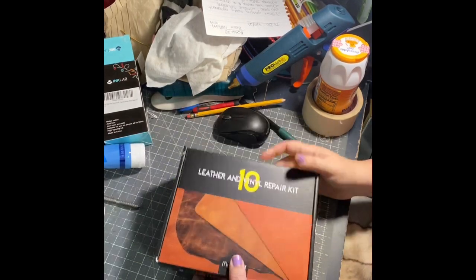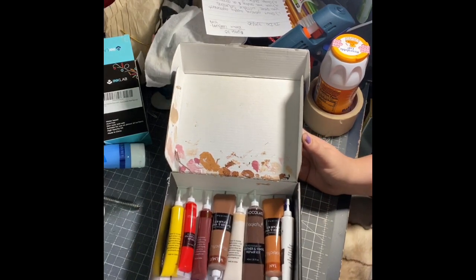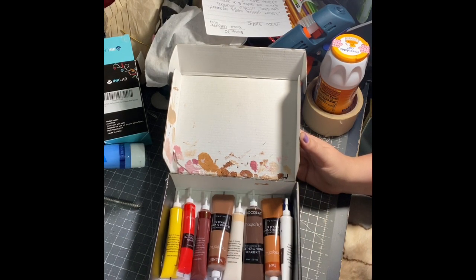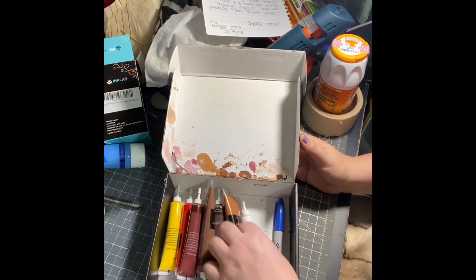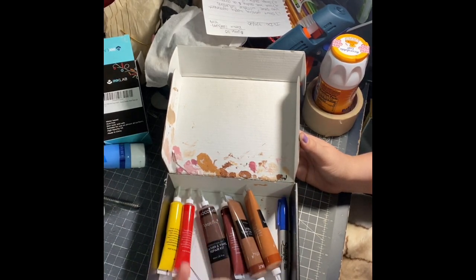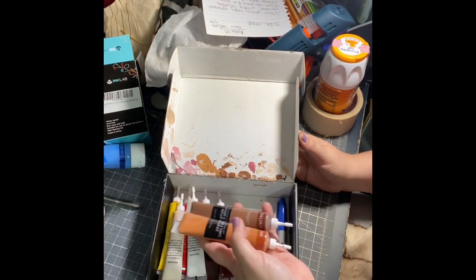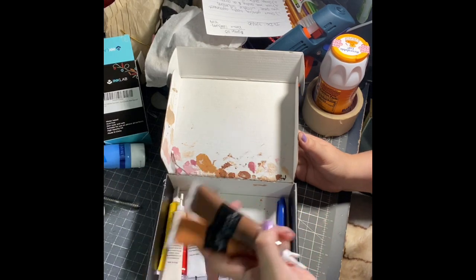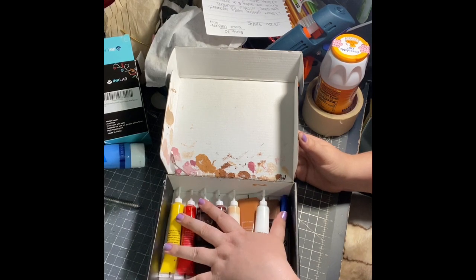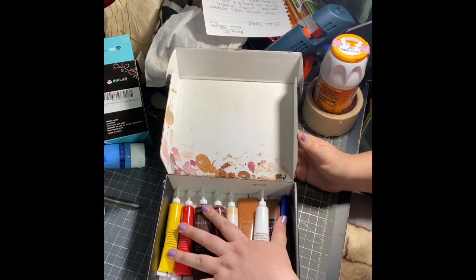What I do though is, because you usually only get a handful of colors, as you can see here, you can mix these with acrylics, and that's what I do, to really get the perfect color. I would recommend this is your base, especially the whites and the creams are a really good color to try and match anything that's blues, greens. And these are great for any scuffs and marks that you're going to find on the straps or the piping along the edges of the bottom of the bag. So just keep in mind these are really versatile, and you can change the color with acrylics. So don't be afraid that there's a very limited amount of colors.